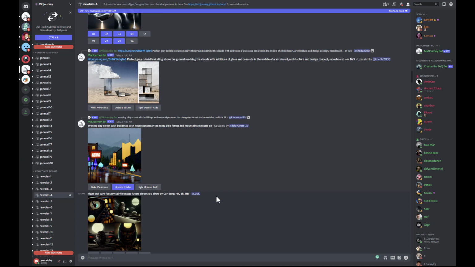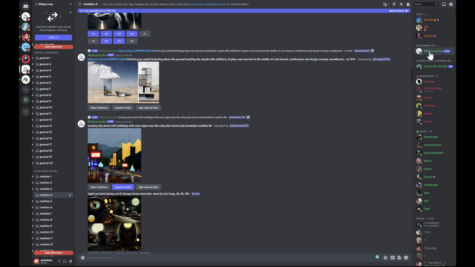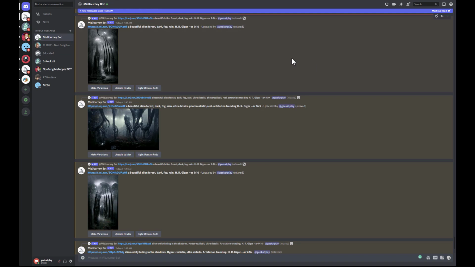Okay, when you're on a trial, you have limited options. So when you are paying for a subscription, what I recommend doing is, see right here, MidJourney Bot. If you click on MidJourney Bot, it opens for you. But if you right click, you have options and you can message. So if you click on message, you will open a separate channel, and it is the MidJourney Bot, which will act exactly the same as other channels, but it's just you.